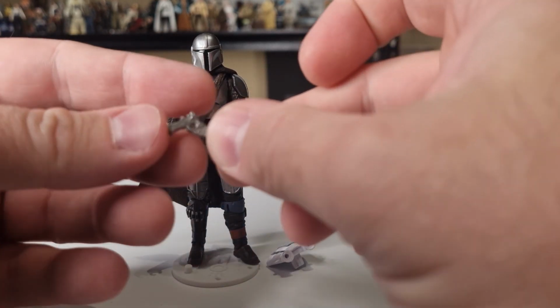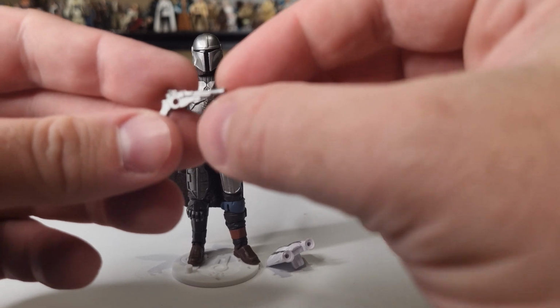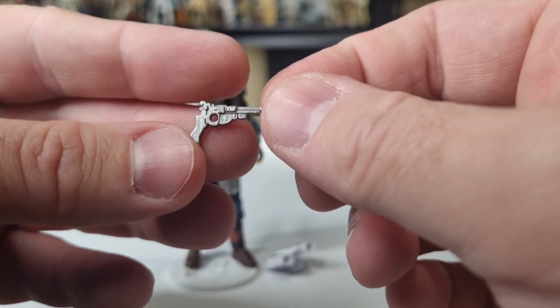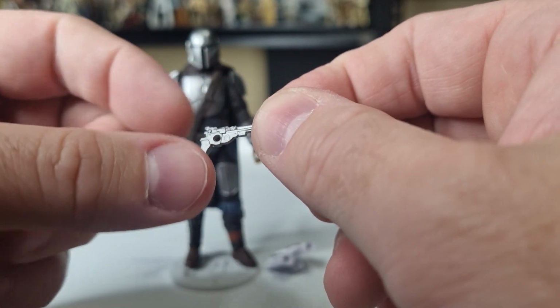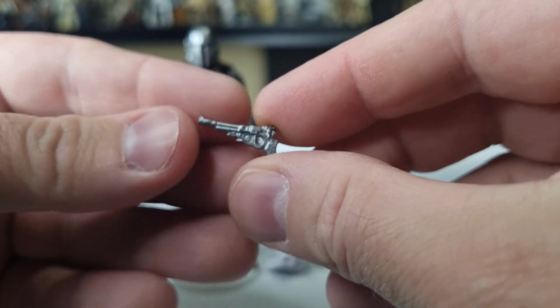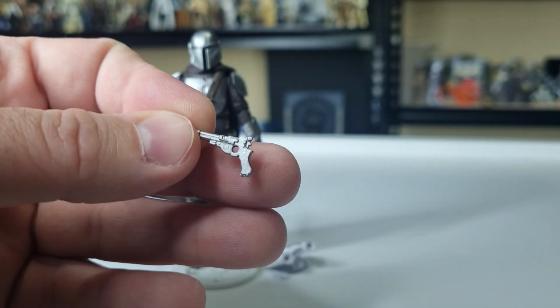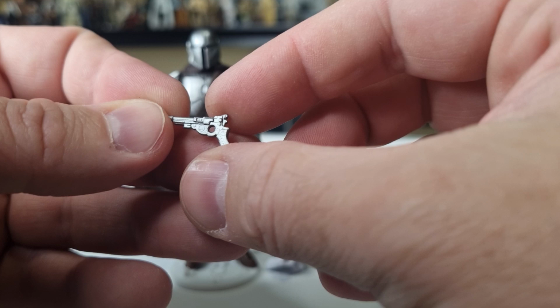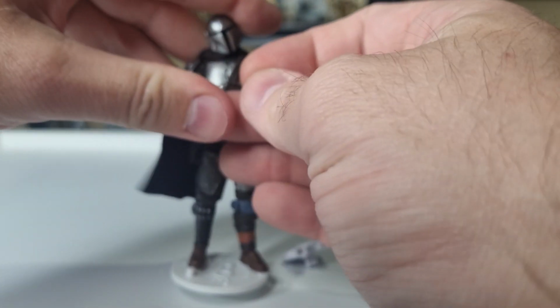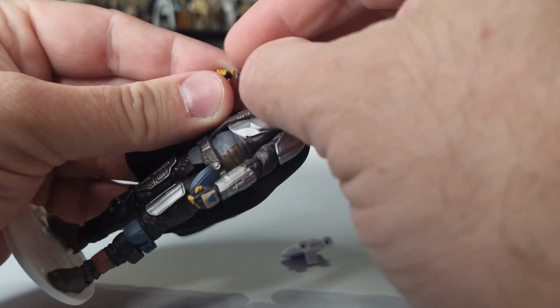Accessory wise, it does come with his blaster, this time not getting any extra paint detail. So it's just standard silver. So I may swap that out. I reckon I've got some spares that have had a little bit more paint. But then again, the handle is going to be in his hand, so you're not going to see it. So let's just put it straight in there, because it's the only weapon he comes with this time.